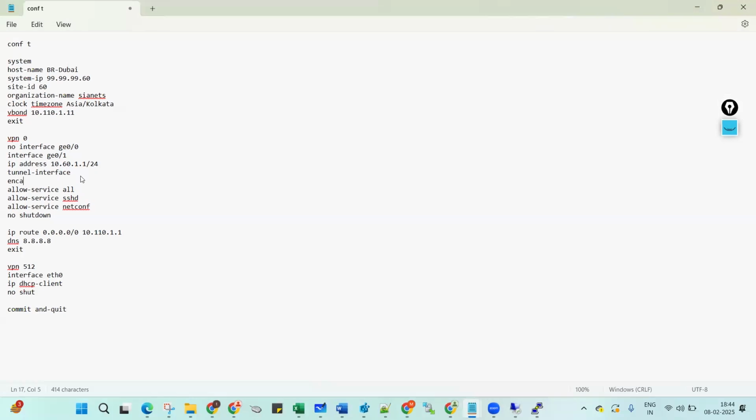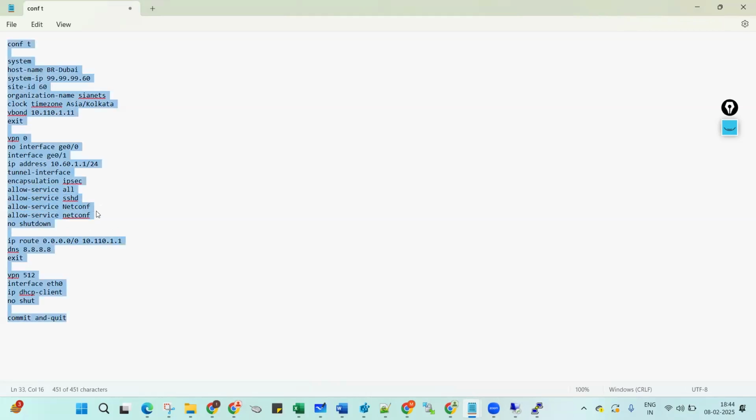Apart from that, we will also expect the IPsec tunnels on this interface. So we will do encapsulation IPsec. Apart from that, allow service all, SSHD, and one more service that we will allow on this interface is ICMP.